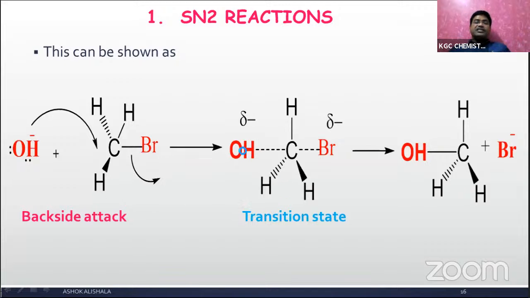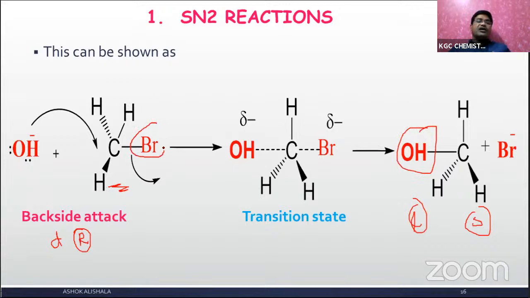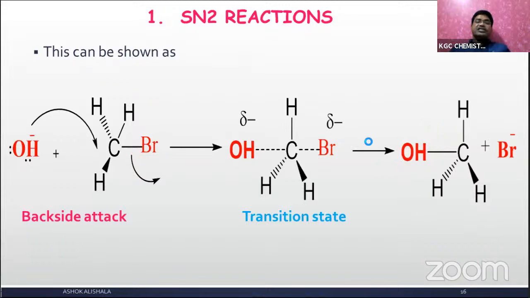See, in the transition state, you can observe that the entering nucleophile always attacks on the back side of the carbon atom where the bromine is present. And these two groups are completely in opposite directions. Suppose in an optically active compound, if you start with the dextro, then the product is always a levo compound. See, the product is levo if you start with the dextro or S configuration, because the position of the entering group is quite opposite to the leaving group. This is very, very important regarding SN2 reaction. Sometimes you may get a question on SN2 reaction stereochemistry.